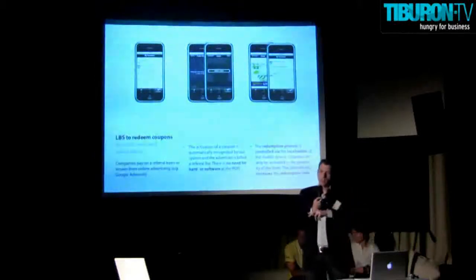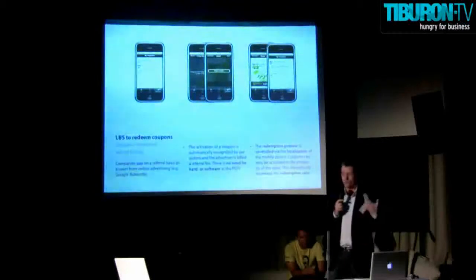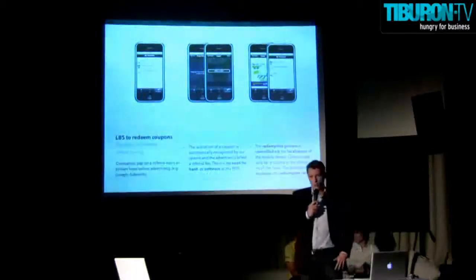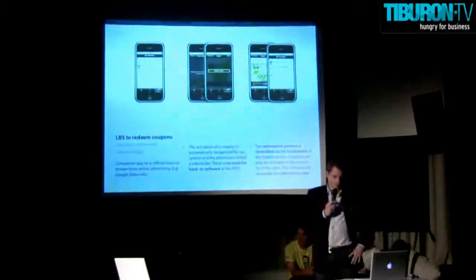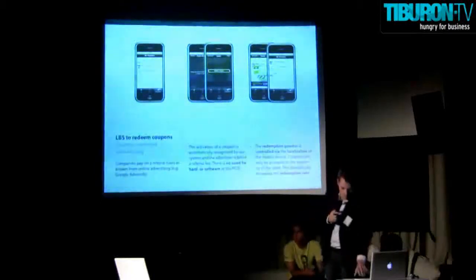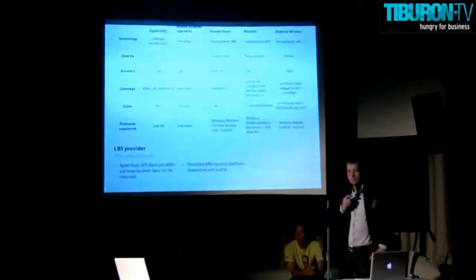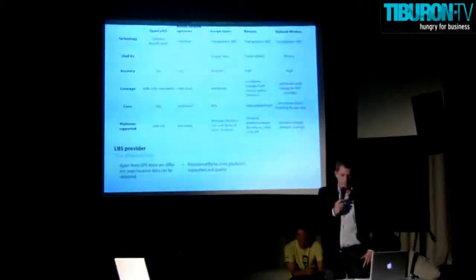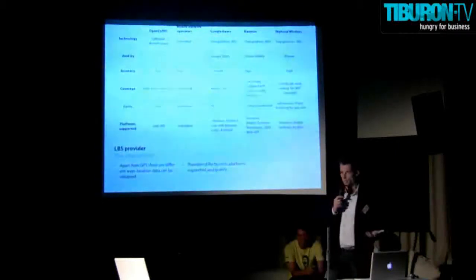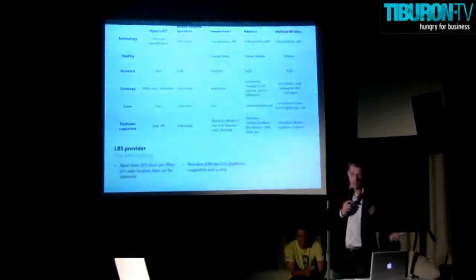So this location-controlled redemption process enables us to increase the redemption rate because you are not able to activate coupons when you're not near the location. Obviously, when we had this idea last summer, we quickly became aware that we need location info, and just having GPS information from certain phones is not enough.